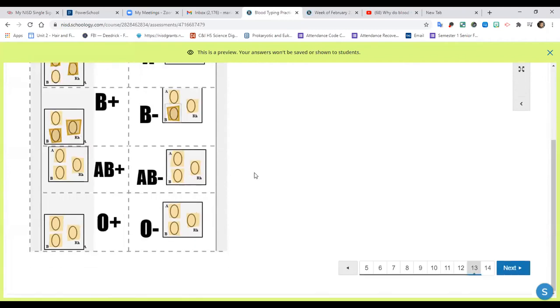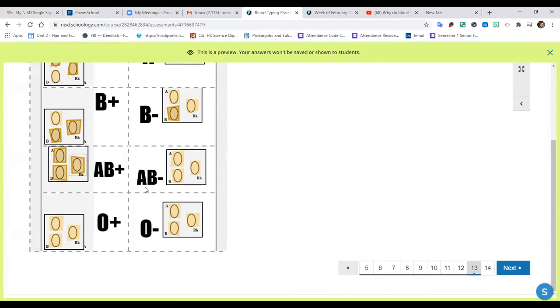Okay? Okay, now let's look at the AB plus. Where will it clump? Very good, Braxton. Where would it clump? Awesome. There we go, you guys. It's A and B, right? Because it says A and B. That's where it clumps. And then positive, that's where it clumps as well.